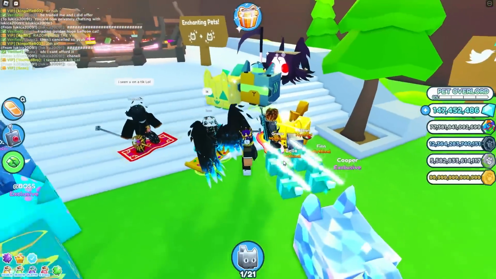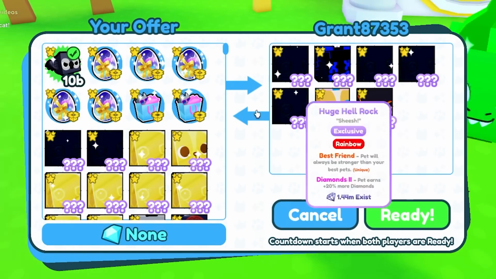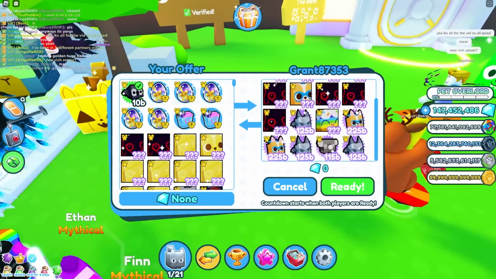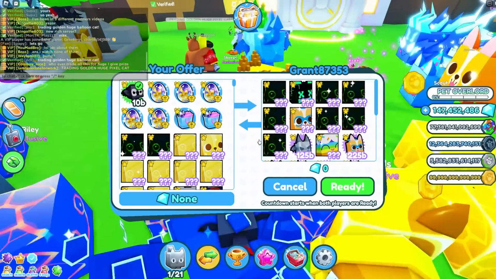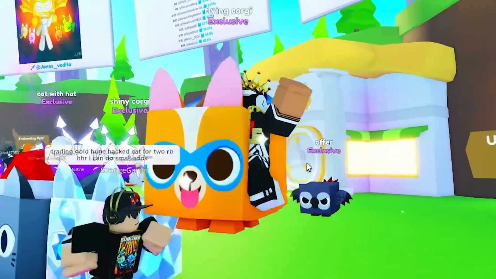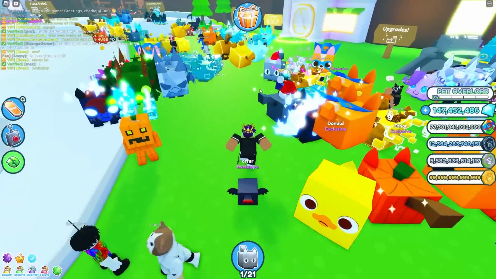All right, what about this guy right here? Oh, that's boss. Dang it. Yeah, Grant. All right, Grant, what you got for me? Oh, wow. That's a lot of rainbow huge rocks, bro. That's a lot of stuff right there. This guy's giving me his whole inventory. He's trading his whole inventory for one blade pet. Bro, if you ever own a blade pet, you literally have free clout. Easy clout if you have this. If people know what pet you have, it's easy clout.